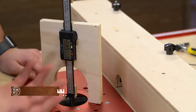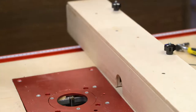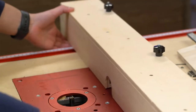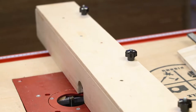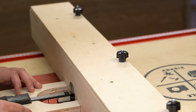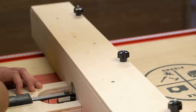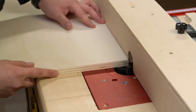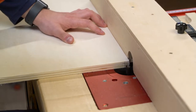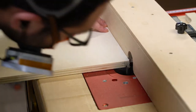As you can see, it's not 5.0, it's 5.5. I don't mind, it's okay. And now I need to set the fence to 1 centimeter, so let me do it. As you can see here, this black square is the square that I'm going to remove. Now I'm going to check if the distance between the fence and the line and the bit is correct.